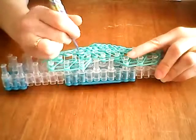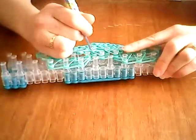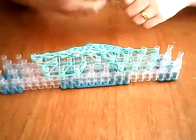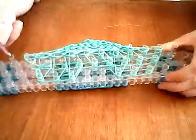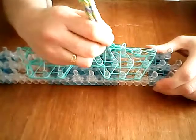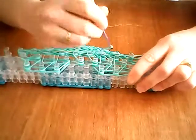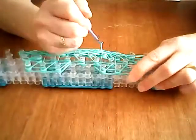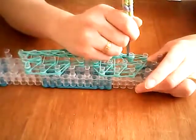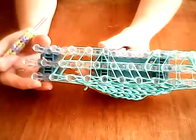It is quite difficult with the extension on, it does make it quite tight around the pins. But if you do need to, and you need to loosen them, because there is a lot of tension, if you just take your hook, go inside the pin and just run your hook around the pin, it will just help to loosen up the bands and relieve any tension that you may have, and hopefully stop the bands from breaking as easily. And there we go, and we're just going to the end and not doing the diagonal bands just yet.